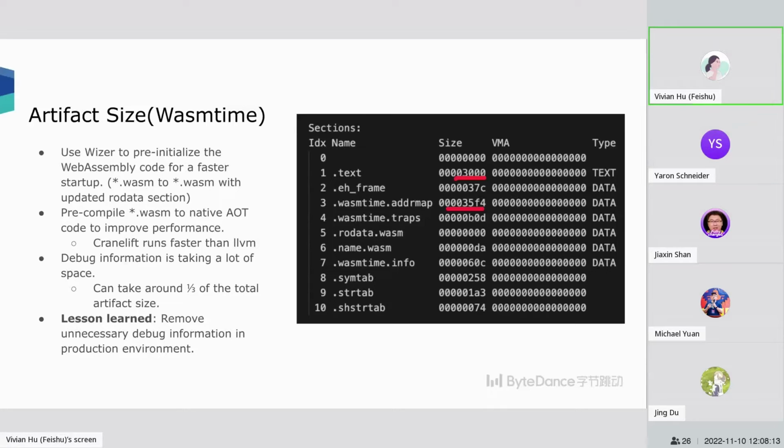So we reduce a lot of unused data, because this debug information might be needed when we are actually debugging, but when it comes to the production environment, we don't need this information anymore. This is something that we discovered. So for your code, you need to take a close look and see what you really need, and then you can probably remove some of the information so that it helps you load your code faster.